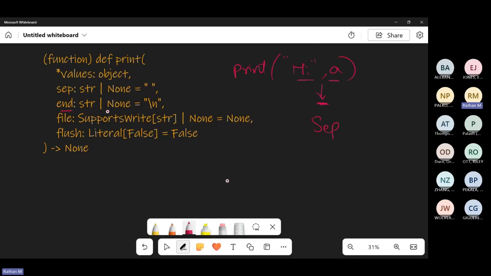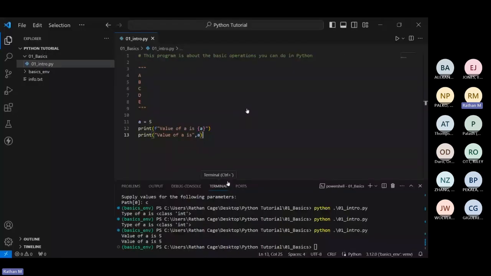And end indicates that by default, once you're done with this print statement, the end should be /n. /n is basically a new line character. So once this print statement is done, it should basically go to the next line and print ahead. And that is why you get to see here, whenever I use a comma, the separation operator creates a space by default.